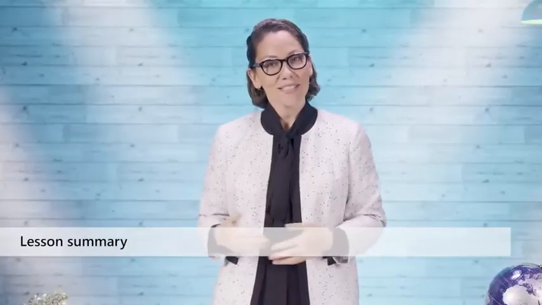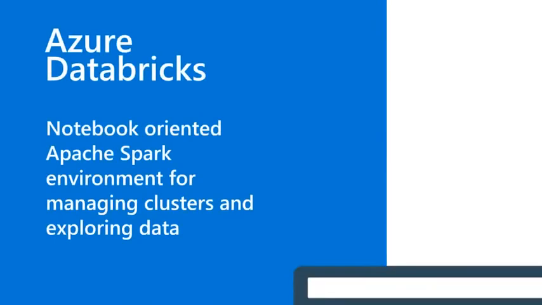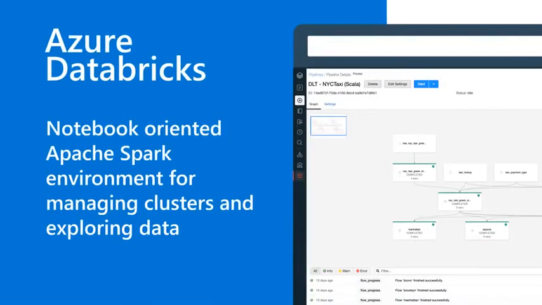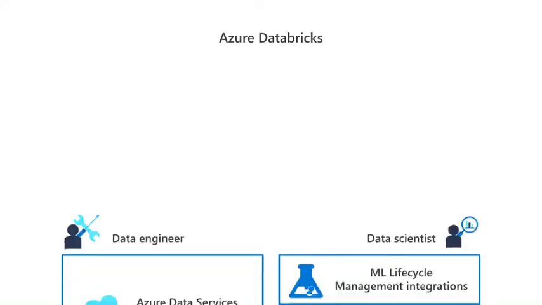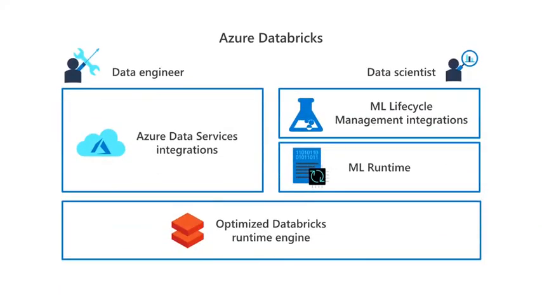In this lesson, you discovered the basics of Databricks Workspace and Apache Spark notebooks. Let's take a moment to recap what we learned. Azure Databricks offers data science and engineering teams a single platform to manage clusters and explore data interactively. Databricks boosts Apache Spark workloads by increasing performance and reducing costs, alongside other capabilities. Azure Databricks sits at the center of the Azure-based software platform and provides native integration with Azure services.